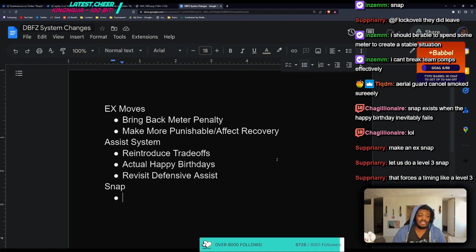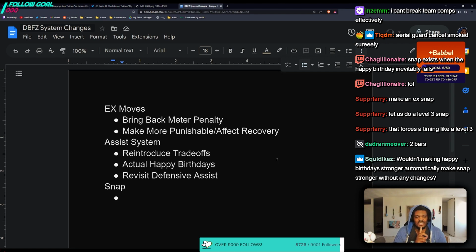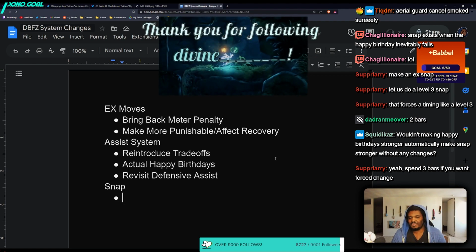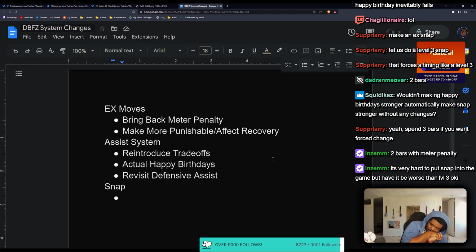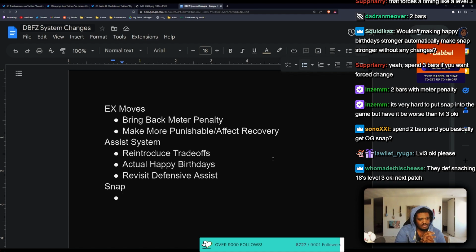Level 3 snap. I don't know if 1 bar is enough. That's my issue. Maybe it should cost a little bit more. What if it was 1.5 bars? So it's exactly half of a level 3. 3 bars? I have a problem with saying 3 bars because to me level 3 Oki should just be a thing. They should add level 3 Oki back to more characters. So like 2 bars with meter penalty. Yeah, if it costs meter, then it's automatically gonna have meter penalty. I think that would be fine. I'll be fine with that.